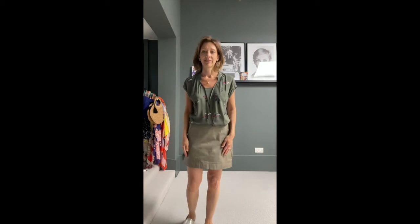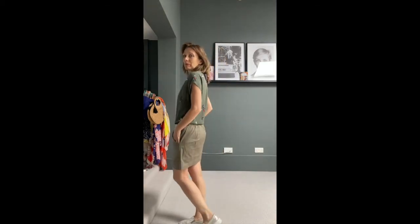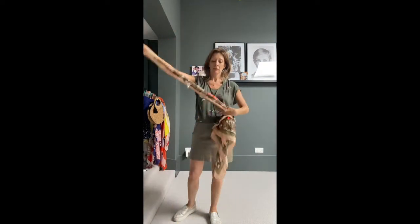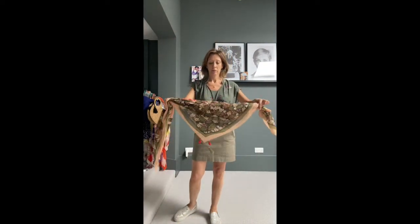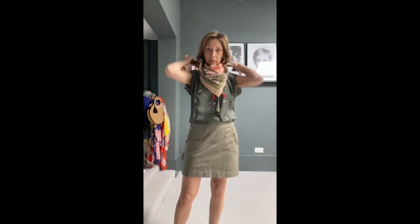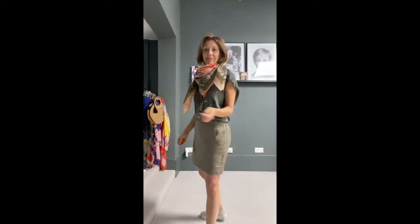Next we have this really clever little dress that looks like you're wearing a skirt and a top — and it's got pockets! Who doesn't love a pocket in a dress? The top is made from a really flowy viscose and the bottom is a cotton. The print has pink, orange and a sort of fuchsia colour in it as well with the khaki base. You can put this wonderful scarf with it — depending which way you tie it you get either more of the khaki print or more of the powder pink. It's a square one, better to tie it in a sort of Marrakesh style, with beautiful little orange tassels.